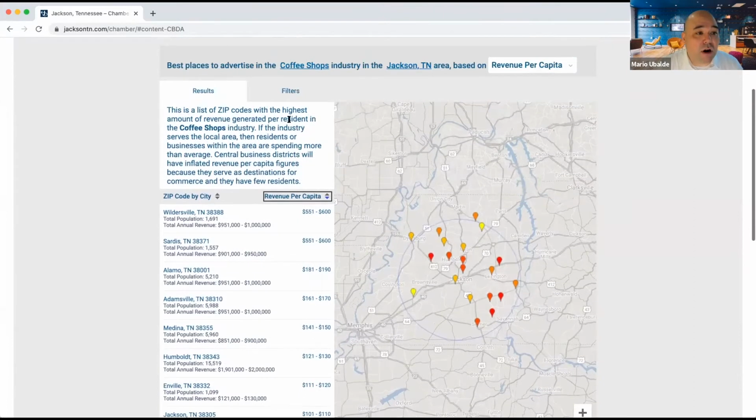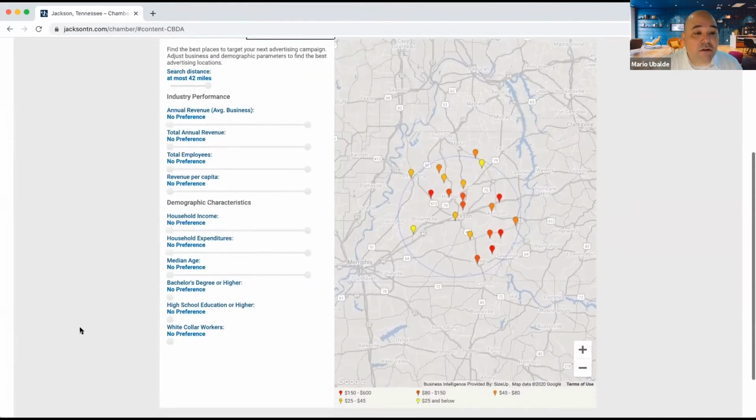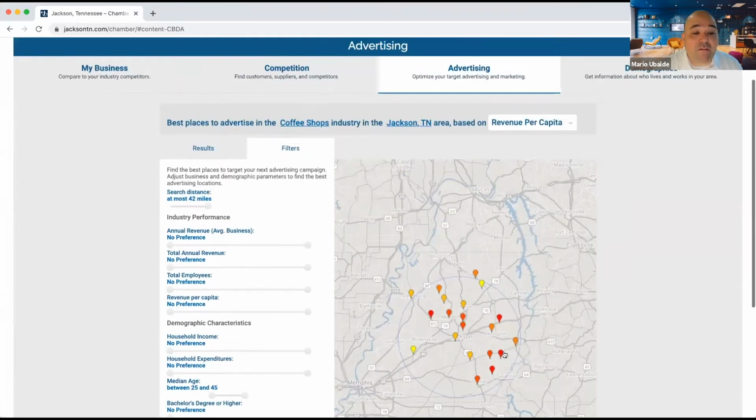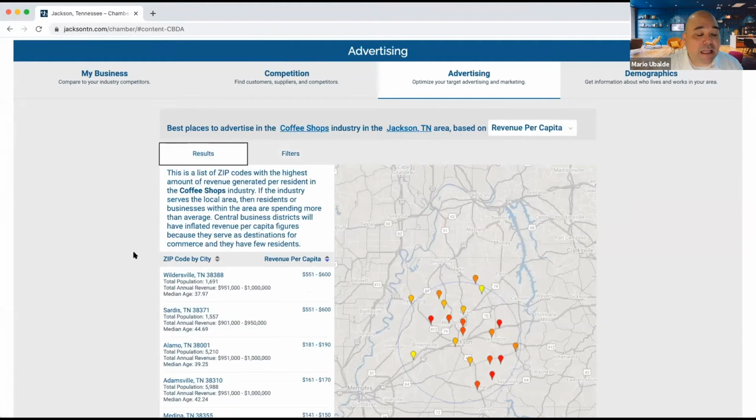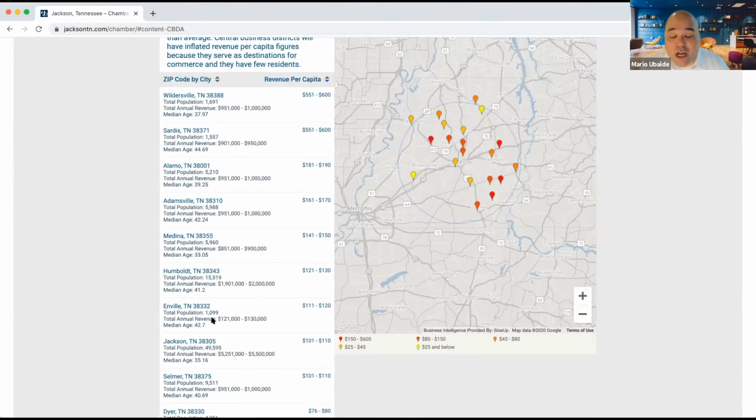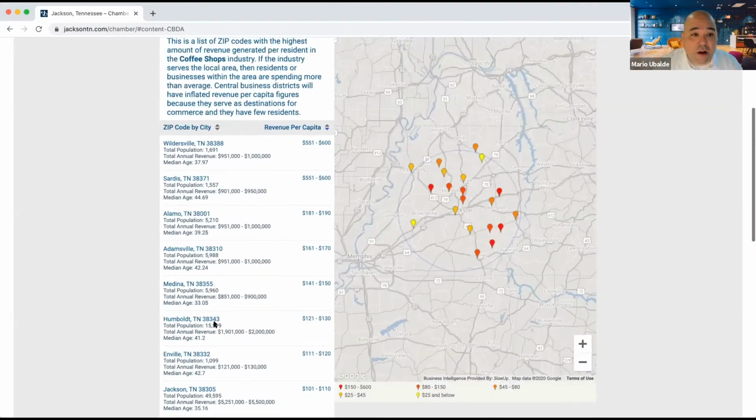Let's say that you are a coffee shop and you're looking to supply families. You have specific snacks or drinks that you think are really great. So we could customize this for a median age. And instead of looking at all of those zip codes, we can look at zip codes with a higher percentage of median age of 25 to 45, and you'll see that that information is automatically customized and those zip codes are updated on what you're looking for.